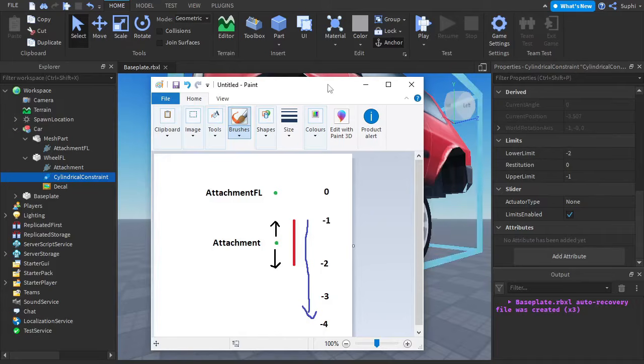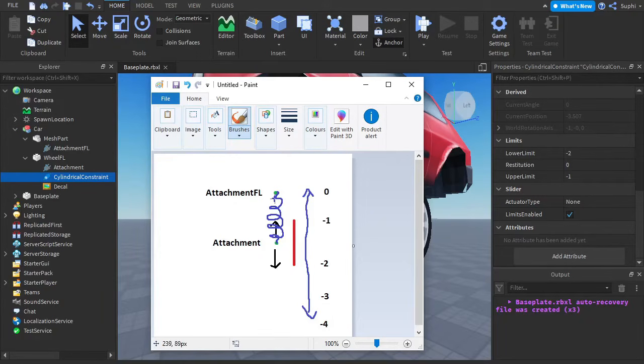And if we changed the upper limit from -1 to 0, that would allow the attachment of the wheel to go up to 0. But we don't want to do this. In the future, when we add a spring between these two attachments, so let's imagine we have a spring that's attached to these two attachments, and if this attachment comes all the way up to this attachment, the spring will not work correctly.